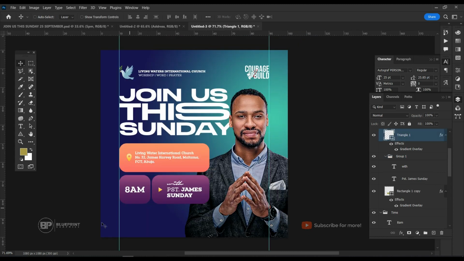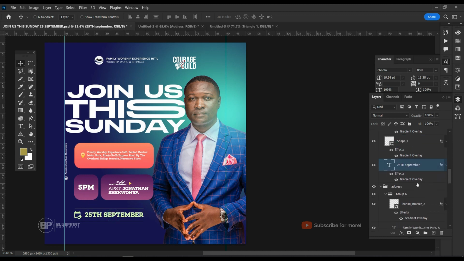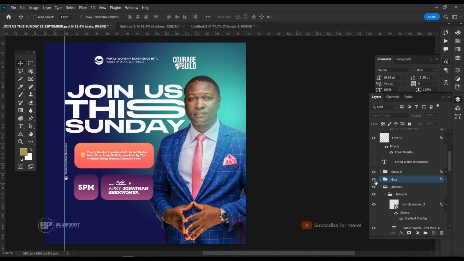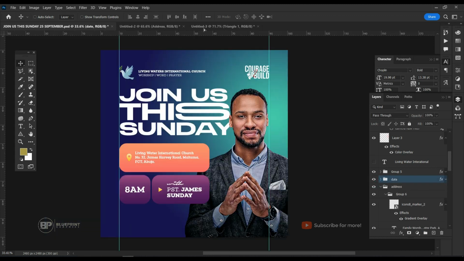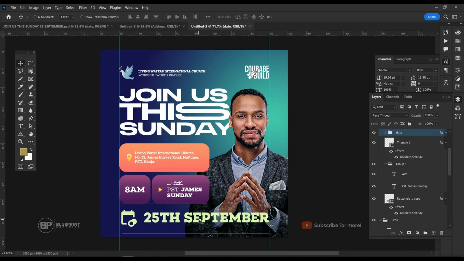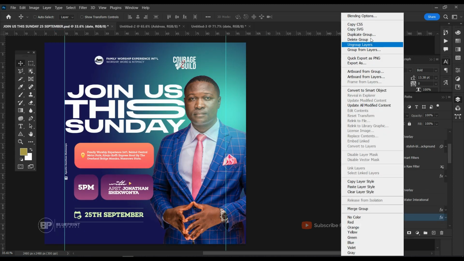The last thing we are going to be adding is the date. Okay, to save time, I'm just going to drag and drop from this guy, right? So I'm just going to copy this date here, this date folder. So drag and drop. Now if you're not a fan of dragging and dropping, right guys, there is a trick you could do. You could come to the layer, right click and do duplicate layer, but then you have to make sure you know the name of the layer you want to paste it on, right? So we have Untitled 2, Untitled 3. Designers, always make sure you save your work.